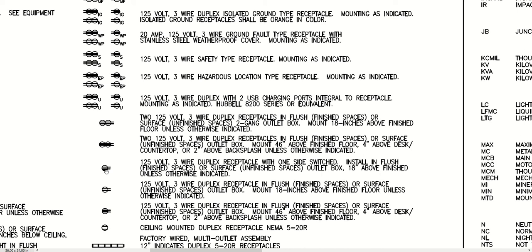Before I go further, let me say that there is no overall universal standard for these. These are just the symbols that I typically use, but you'll see differences when you look at plans. That's why you need to look at your legend first, because every engineer could have a slightly different way they indicate these different types of receptacles.